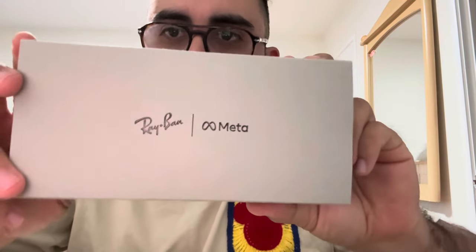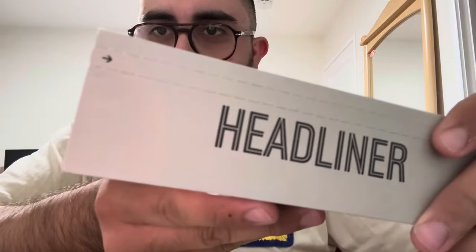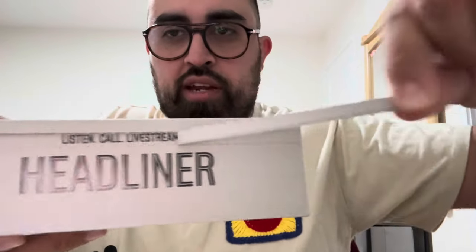Here they are. The Ray-Ban Meta glasses, the Facebook glasses. I need these glasses because they pretty much have a camera lens on them. Let's open it up. Get this knife away from me. So we open it up right here. Why is it so hard? Oh, I gotta peel this right here. Of course, Mark Zuckerberg, even his box is high tech, right?